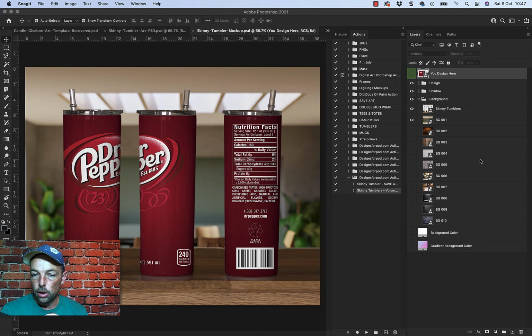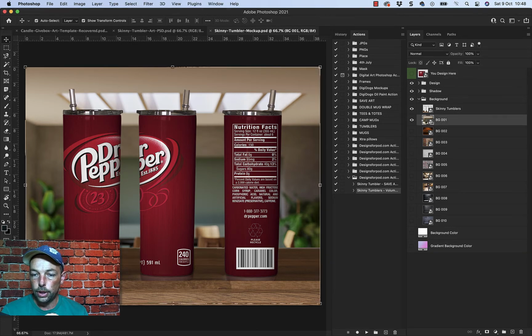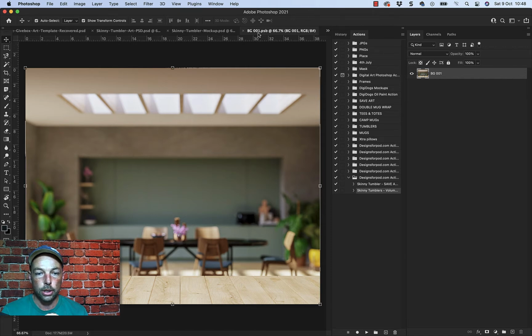So let's take a look at changing the backgrounds first. These are the backgrounds, these layers here that says BG 1, 2, 3, 4, 5, 6, 7, 8, 9, 10. So to change any of these backgrounds, all you need to do is double click in the top left hand corner of the little thumbnail there, and it opens up this new tab.